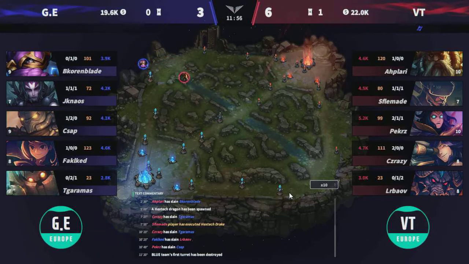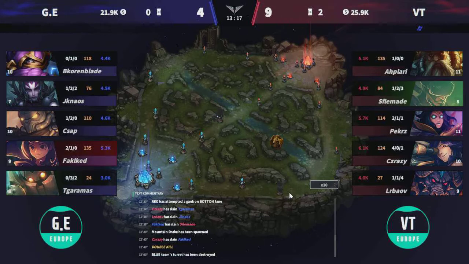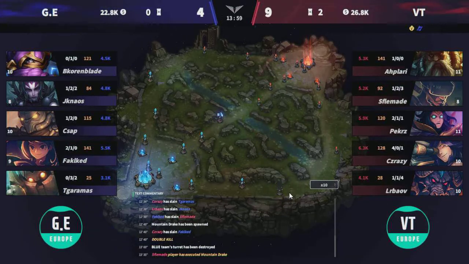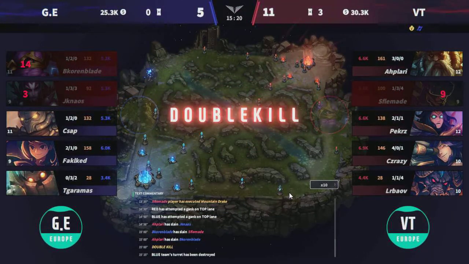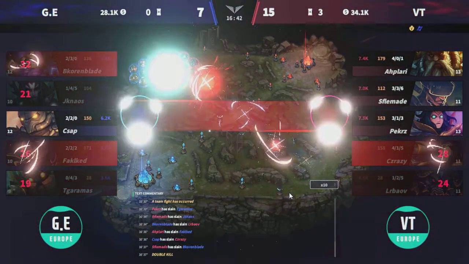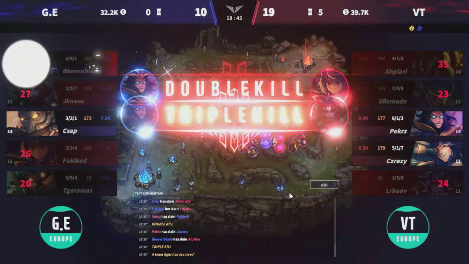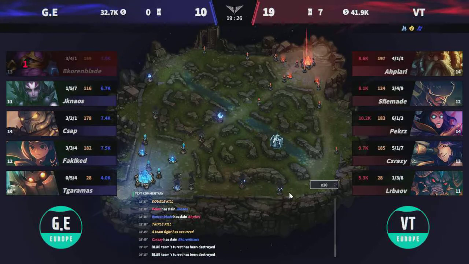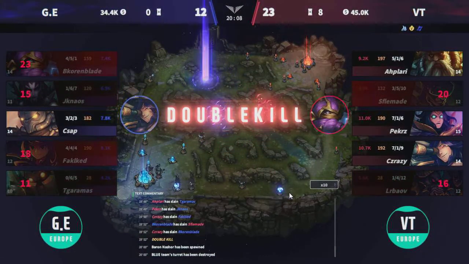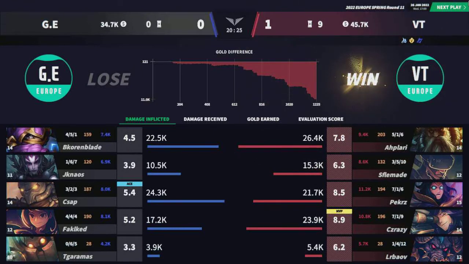Nice, one tower immediately. Like that, now Pyke can roam with LeBlanc. Nice. We got the Drake, that's good. Not bad, Gangplank getting more kills, he gets in front and he can carry the game too. Holy shit, that's a huge team fight. But we won that team fight. Triple kill for Pyke, yes! Nice, we got the Drake. Destroy, win! Nice. Easy victory. Nicely done.